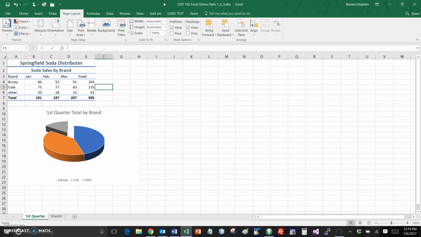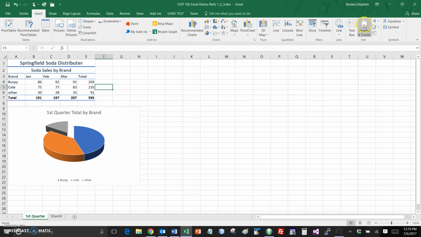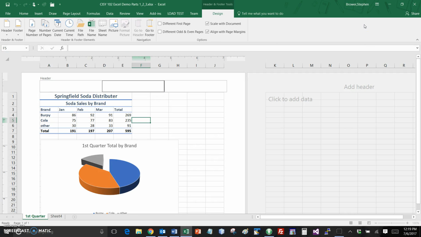There are multiple ways to get into what I'm about to show, but sometimes if you treat Excel like Word, you can find some of the features by asking how we would do it in Word. So let's say you want to get the headers and footers. If I go in through Insert, I do see the header and footer button. The view comes out a little different.